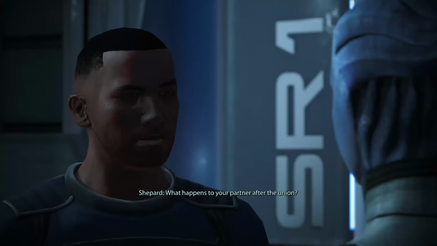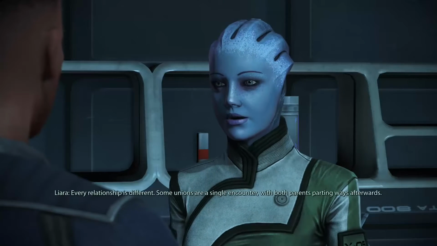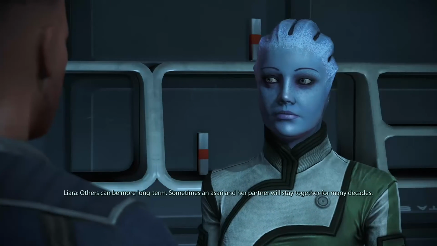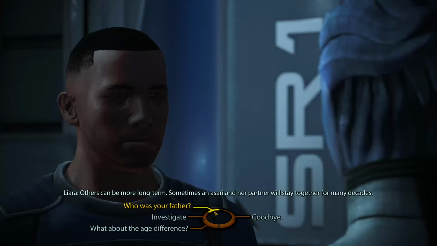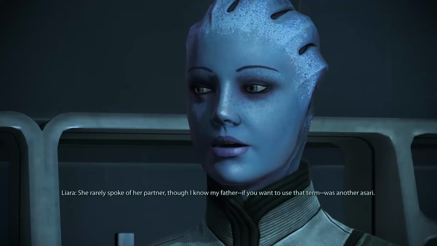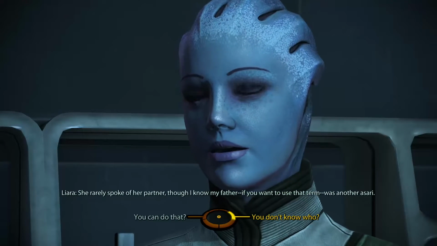What happens to your partner after the union? Every relationship is different. Some unions are a single encounter with both parents parting ways afterwards. Others can be more long-term. Sometimes an Asari and her partner will stay together for many decades. Do you know who Matriarch Benezia chose as her partner? She rarely spoke of her partner. Though I know my father, if you want to use that term, was another Asari.